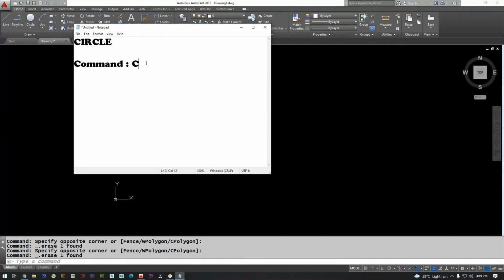Okay. In the last class, I told you that the command used for close is C, right? Now I am telling you C is used for circle. How can it be possible? How can we use the same command for two different things? Now you tell me whether C can be used for circle or whether it is used for close.